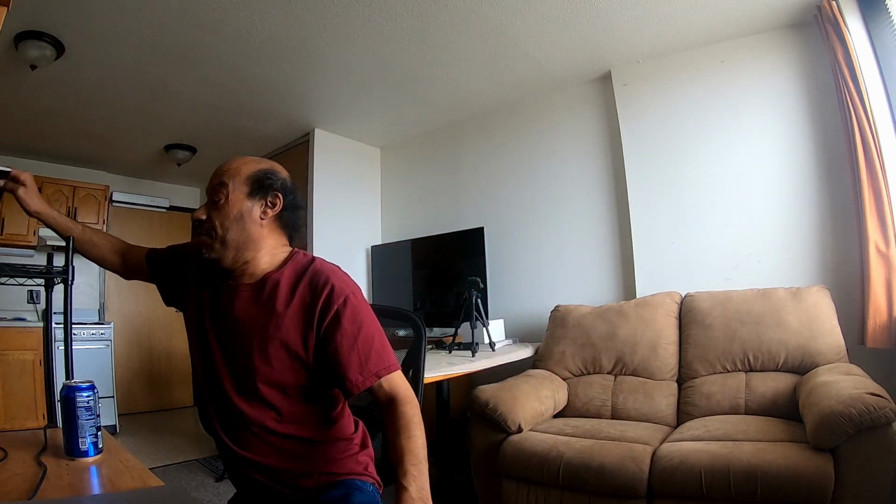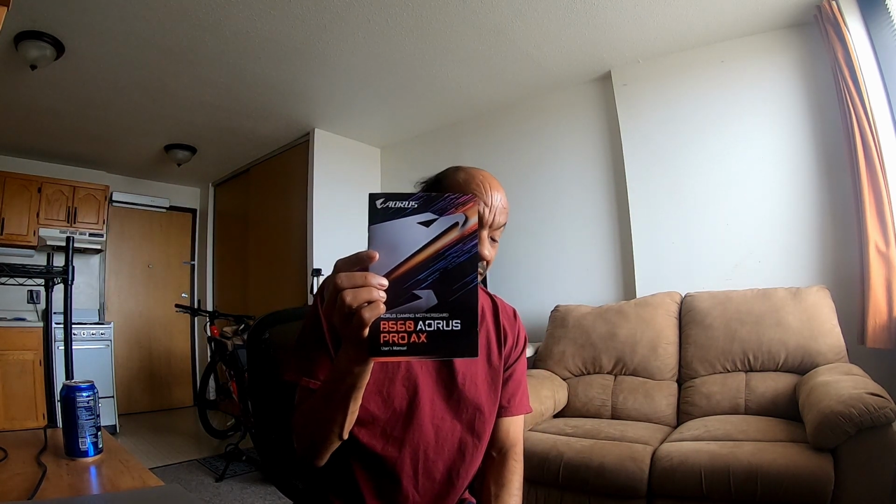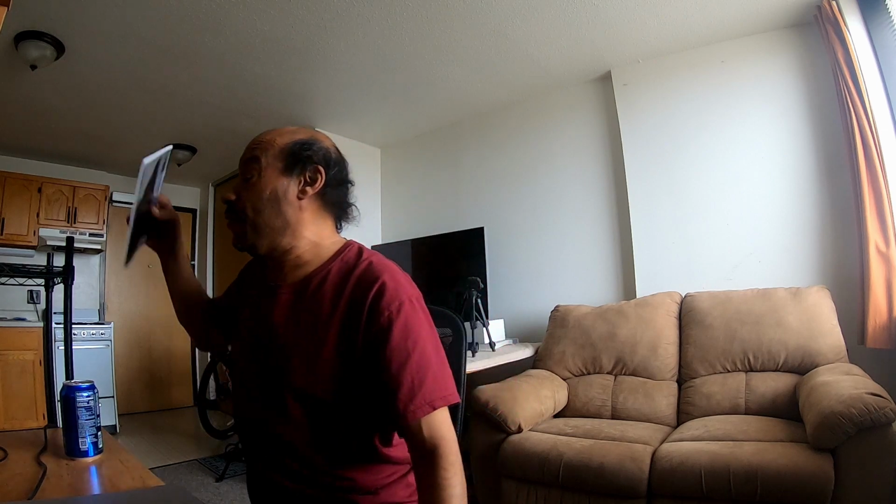Okay, I'm going to go over my minutes here. I said I was going to quit in... This one has this motherboard in it, the B560 Aorus Pro AX, and I think the X is just for the Wi-Fi. The one in the bedroom is running on this one. I know you guys probably can't see the writing backwards, but maybe you can read it. It's the Gigabyte Z390 Gaming X. That's the one in there. That is the 6 core, and this one's the 8 core. The 8 core is right here. The 6 core is in the bedroom.